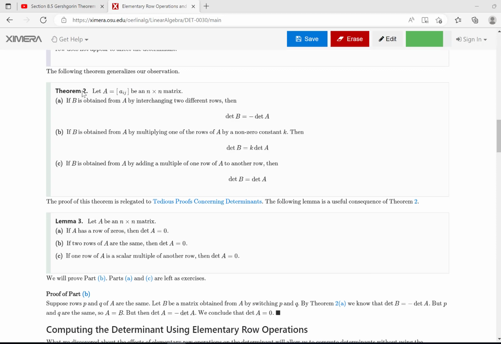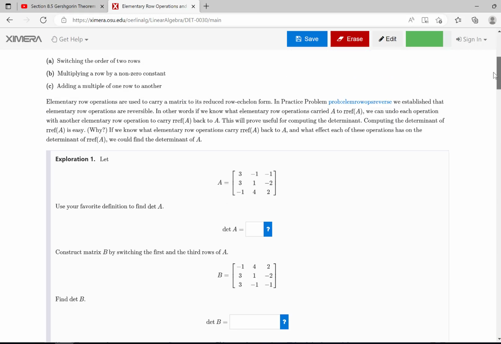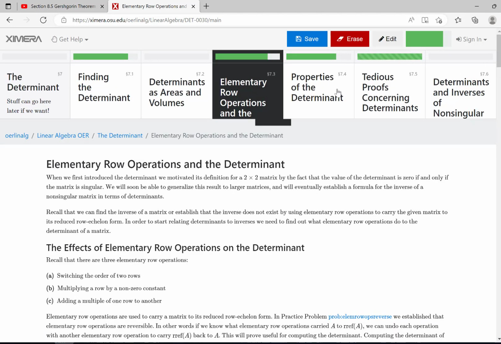I hope that you found this video worthwhile in understanding why Theorem 2 holds, even though we didn't want to write the entire proof in this section. You will get better at proofs by the end of this chapter if you work hard. When you do properties of the determinant, and even this section, there are certainly a number of proofs that you can handle that are not too tedious. The less enlightening ones we just put in section 5.